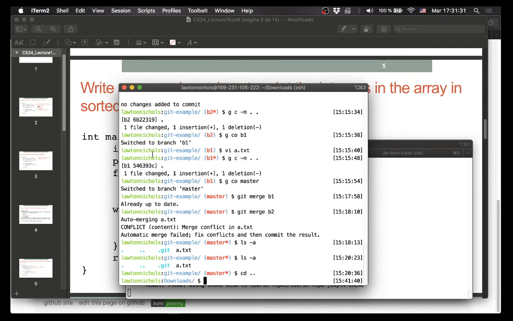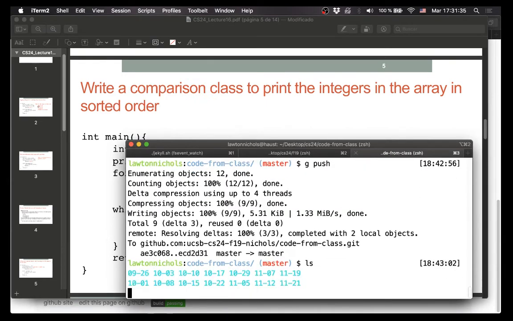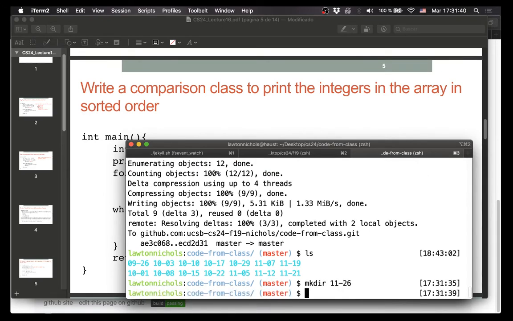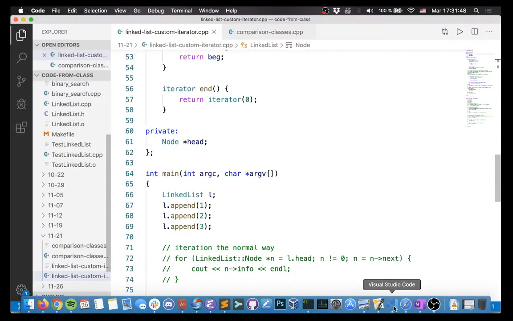So let me make a folder for today. No, this is the completely wrong terminal. There we go. What do we got? Today is the 26th. So I'll make a file called compare pointers.cpp, and let's go ahead and open that.